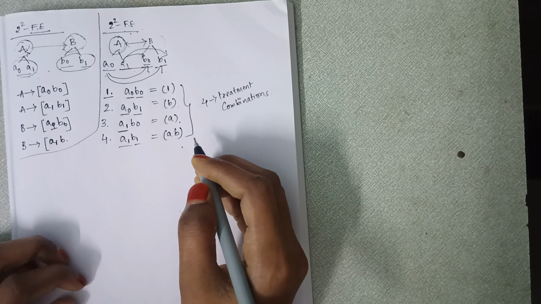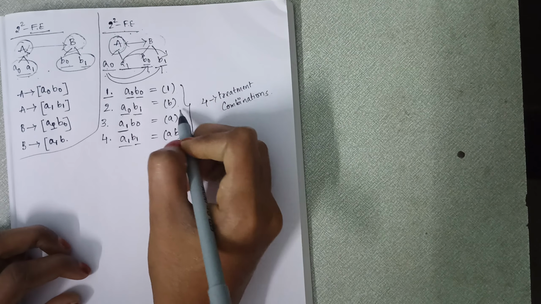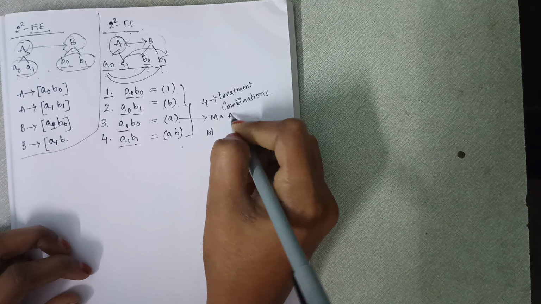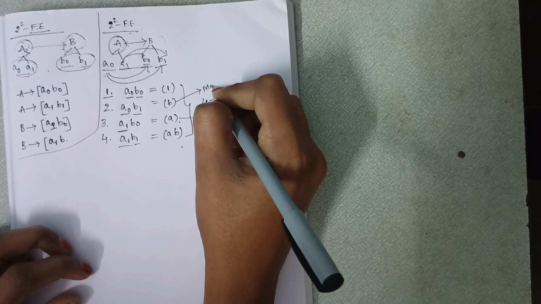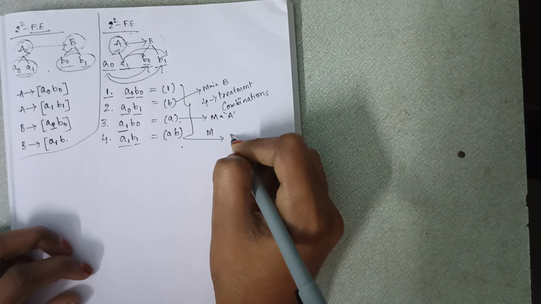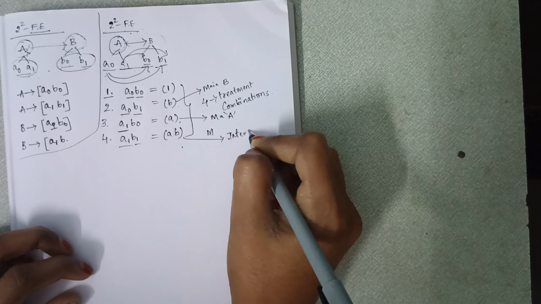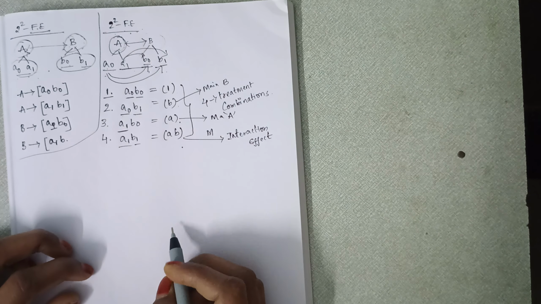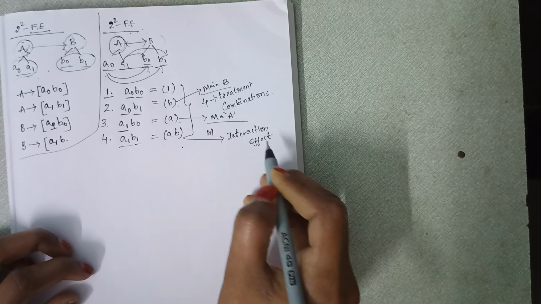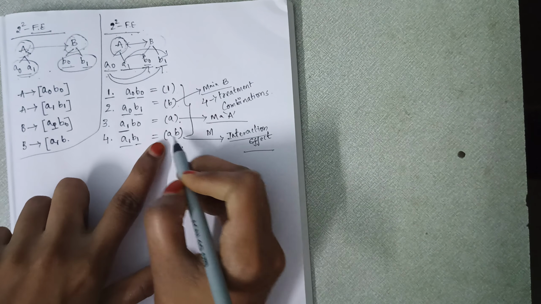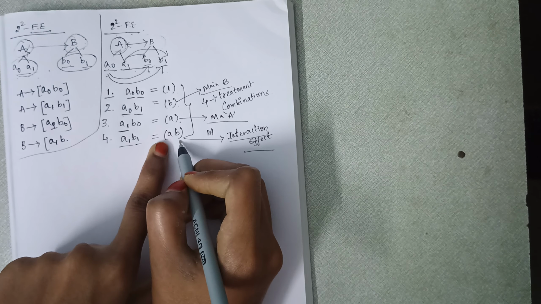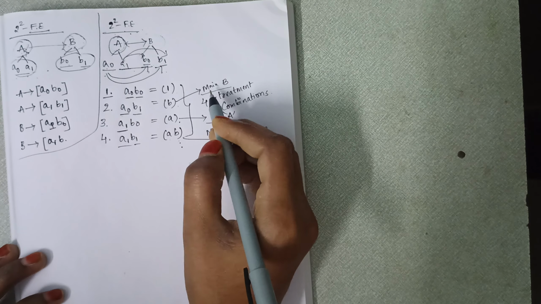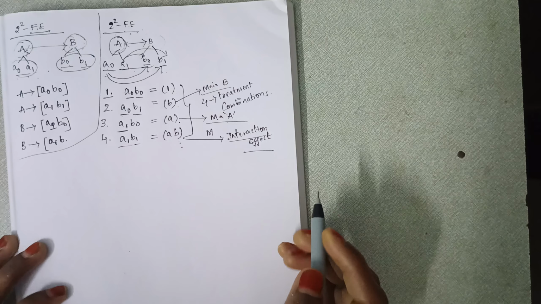Now we need to find out the main effect. This A is nothing but the main effect of A. This is main effect of B, and this AB is nothing but the interaction effect. Now we need to find out the main effect of B, main effect of A, and interaction effect of AB, because A, B are independent here. They are interacting with each other. Okay. So now we need to find out main effect A, main effect B, and interaction effect.